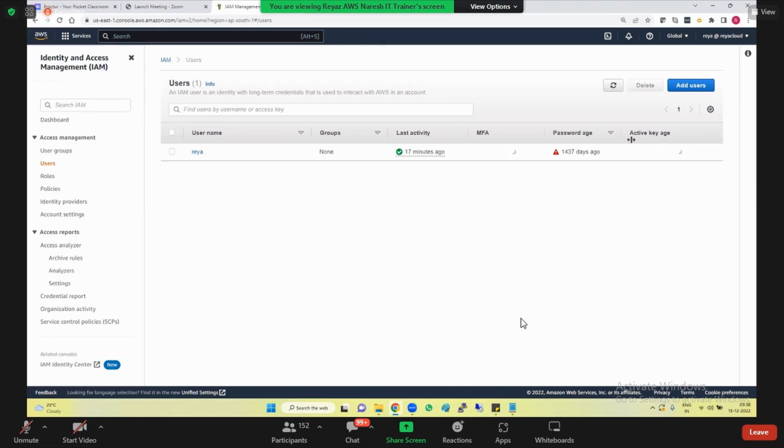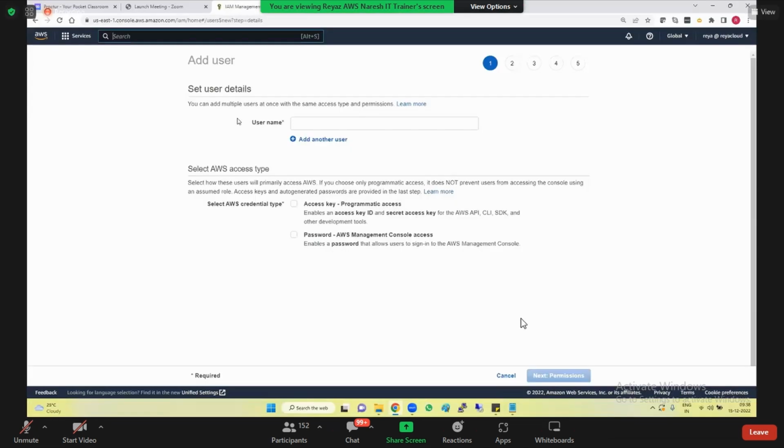Okay. So now let's go ahead and click on add user. So guys, this is how you need to create the IAM user. Click on add user. And do you see this here? There are 5 steps to complete your IAM users. So you need to give the IAM user a name. This should be your own name only, guys. You are creating your own IAM user, correct? So you should give your own name. Okay, I'll give some name. Let's say Sai.